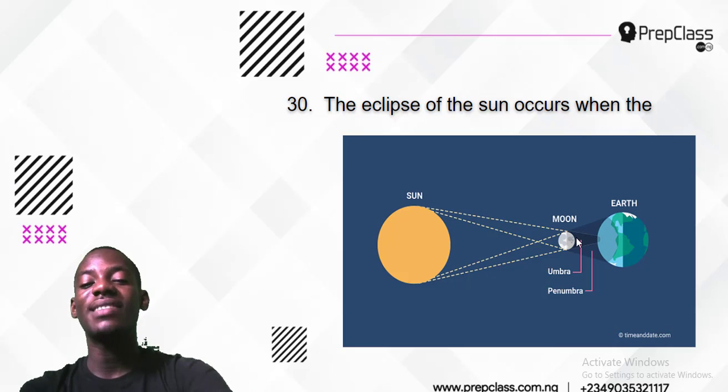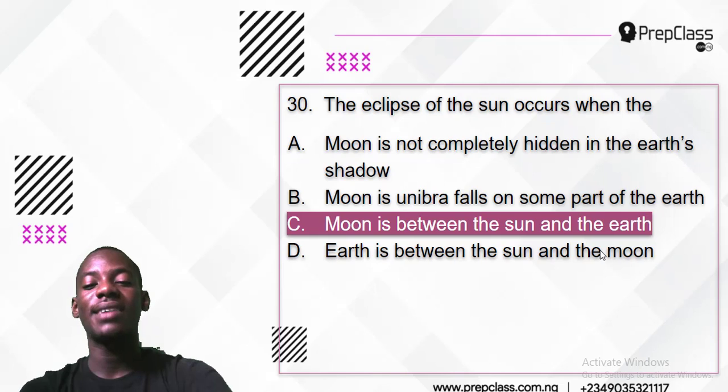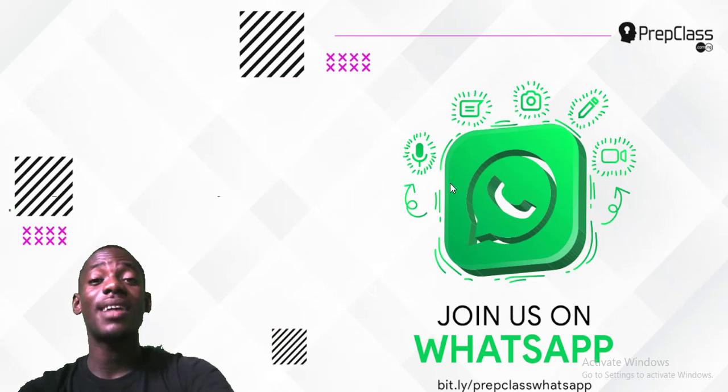And that means that the answer to that question is when the moon is in between the sun and the earth, it is an eclipse of the sun or a solar eclipse. And that is the answer. But notice it produces two shadows. A very black shadow called umbra, in case you are asked next time, and the semi-dark shadow called the penumbra. And that is the answer. It happens when the moon is between the sun and the earth. And that is the simple answer to the simple question.